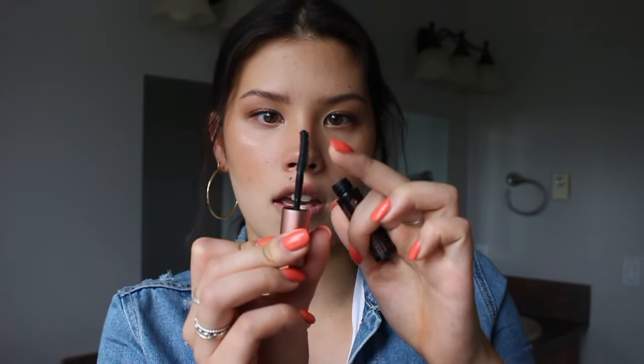I like to spend a lot of time curling them. Slowly rotate my lash curler up to get that beautiful curl. And then taking the Benefit Roller Lash Mascara and just popping that on. And then I like to take the longer bristled side and comb that through for length. And then I'm gonna go ahead and do my bottom lashes very lightly. And now that my lashes have sat a little bit, I'm gonna go back in again, just on the outer portions, just to blacken it and thicken it up.